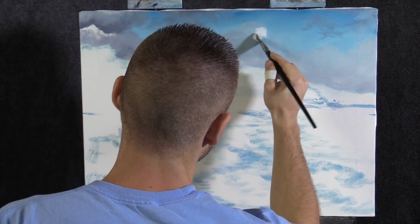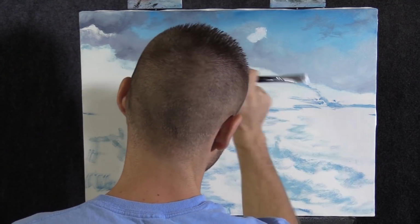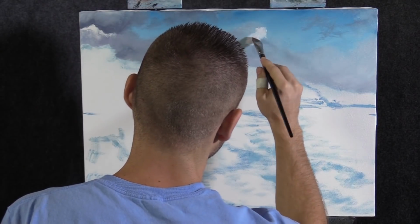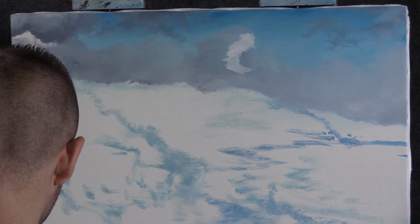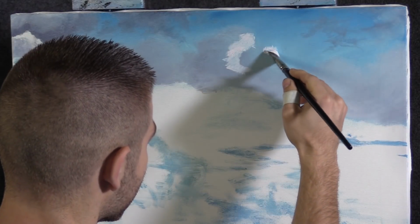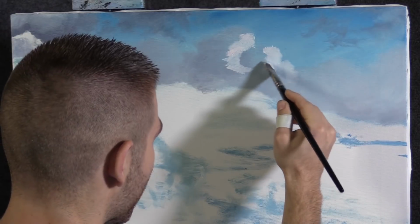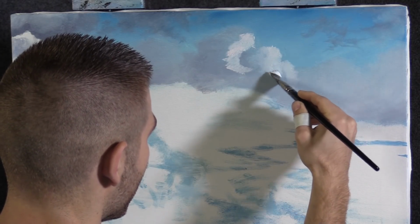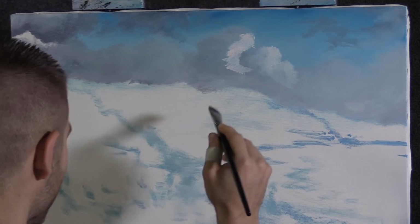Now I'm going to go ahead and just place on some highlight. I very quickly did some shadow, and then here's the important part, then I wiped it with a paper towel. That's really important. That's the reason why I can drop this on so easily. It's because I wipe the canvas off so that this paint will stick, so that it's not going over three inches of thick, sloppy paint. And that makes all the difference, it really does.